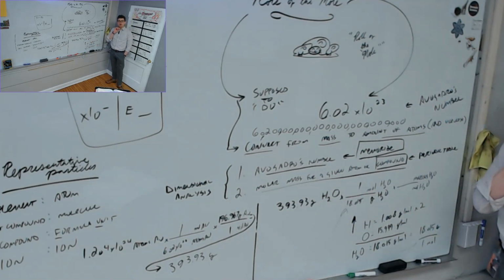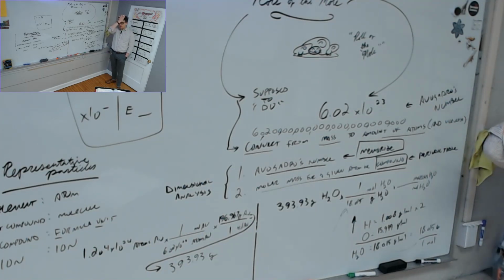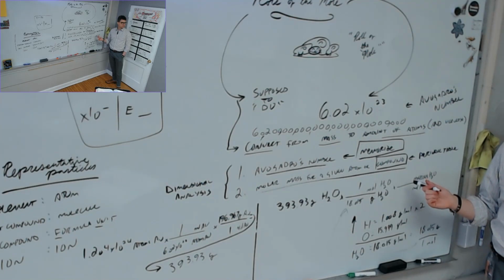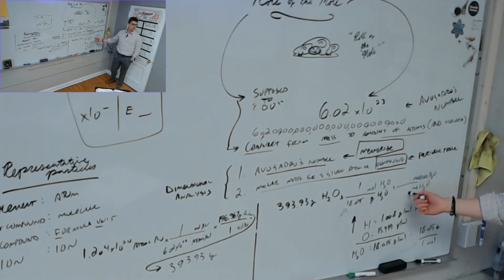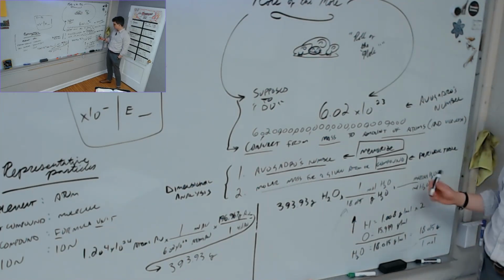How many molecules of water are in a mole of water? Did I say it right? Yeah, how many molecules are in 1 mole of water? Let's not do that anymore, okay? Instead of doing that, let's take notes. How many molecules are in 1 mole of anything? 6.02 times 10 to the 23rd.